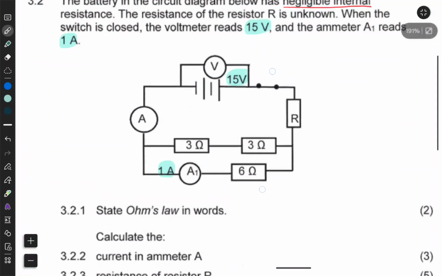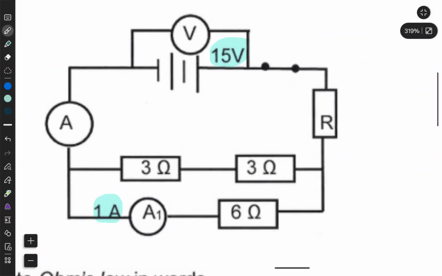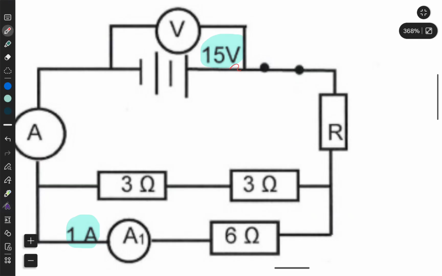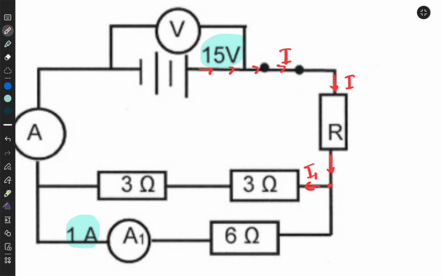Okay, let's check our circuit. Before I answer, let me just trace our current, which is what I usually preach. The longest line is this side, so current exits this side and goes there. That's our total current. It enters the R ohm resistor, so the R ohm resistor receives the total current. When it gets here, it splits. Branch 1, we'll have I1. Branch 2, we'll have I2.